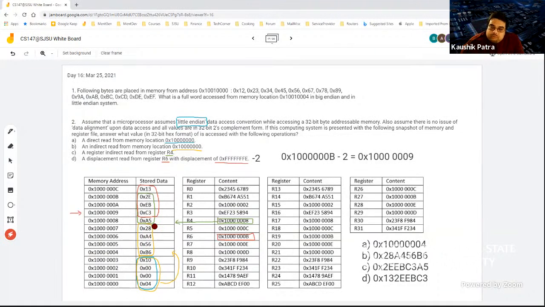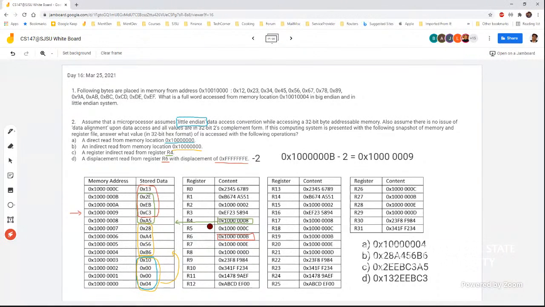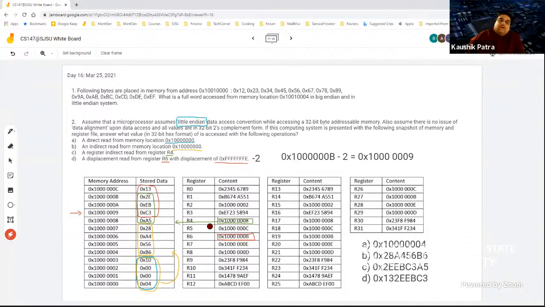By any chance, did you program with C, Yorick? Anyway, that doesn't matter. Whoever has programmed with C, this is a very fundamental and very strong concept of pointers, and many things can go wrong if not used correctly. But this is more like a pointer access from one location to another.